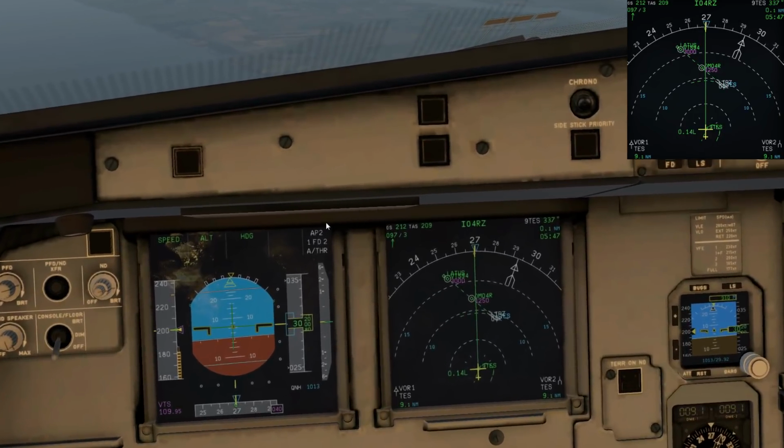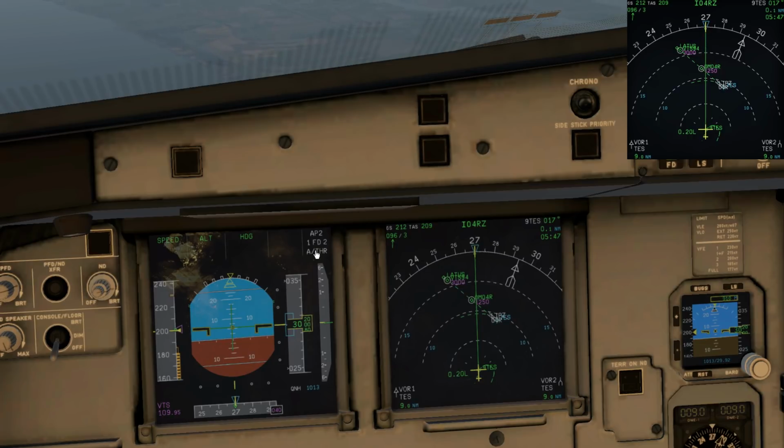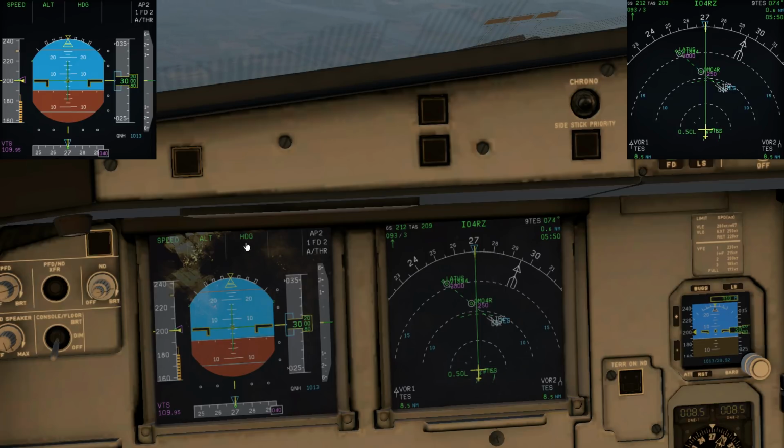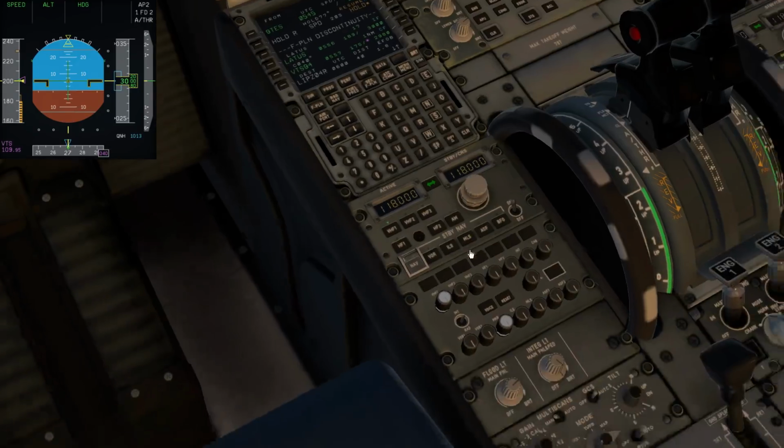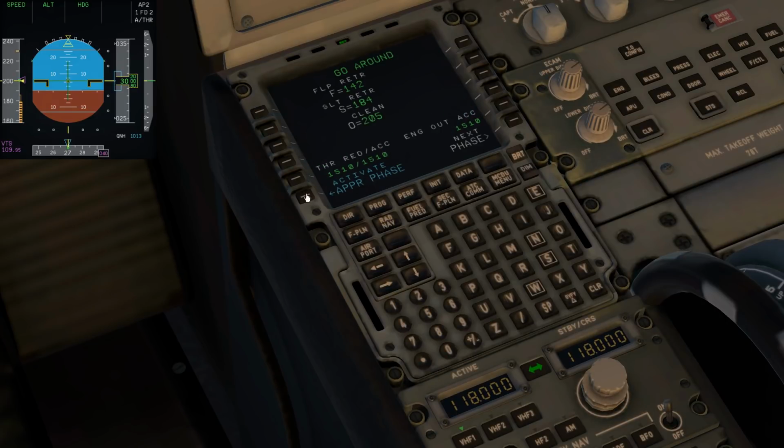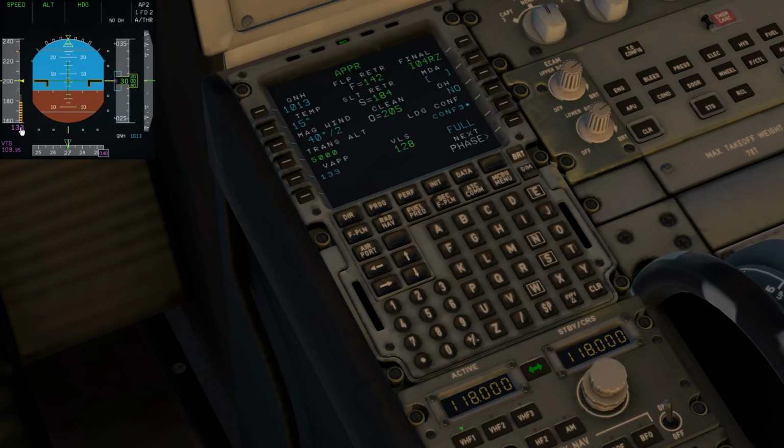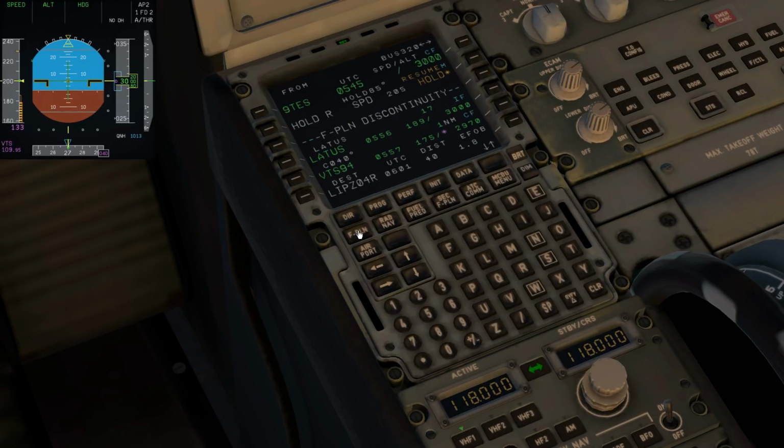The trap here is forgetting which phase we're in. So although we're at green dot, notice the speed target is also green dot, the magenta arrow here. That's a good indication that we're running in the go around phase. So if I bring up the PFD, go into perf, activate approach, watch the speed target here. It comes down to 133, which is the VAP. And that's calculated automatically by the aircraft. You don't need to worry about that. It measures the VLS and the VAP, and it's aware of the weights. So you never have to update that on the real thing. It will do it by itself.